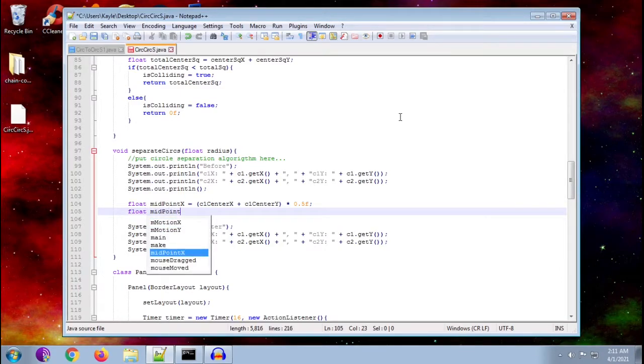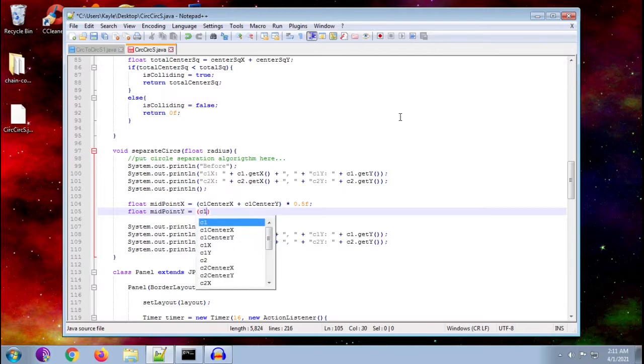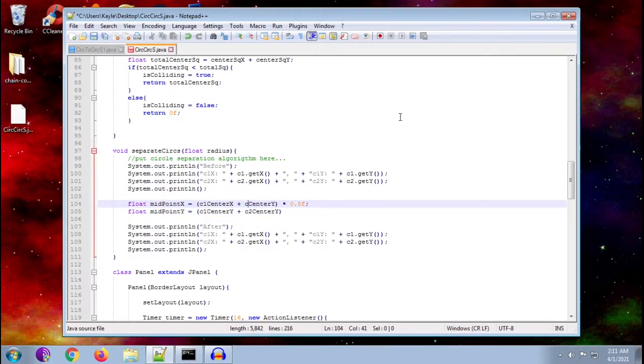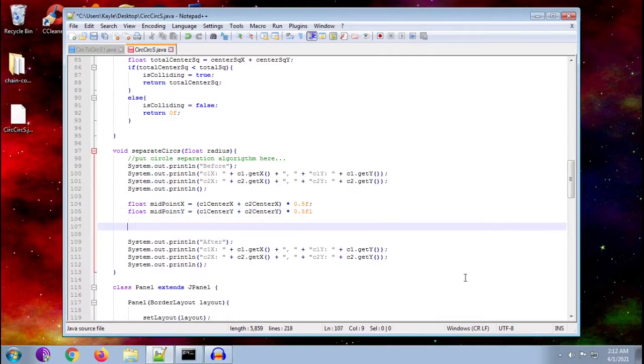Next, midpoint y. Add c1 center y plus c2 center y, change this to 2, c1 center x plus c2 center x, then multiply by 0.5, and that's how you get the midpoint of a line.